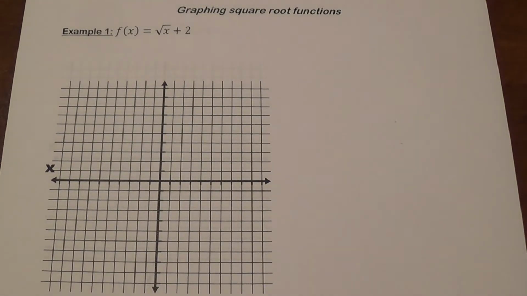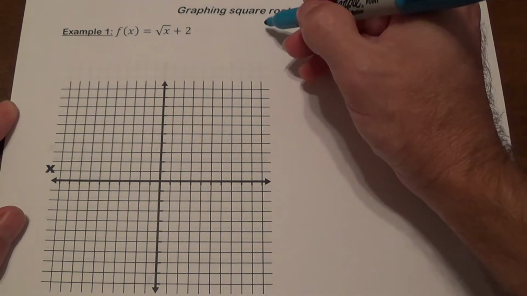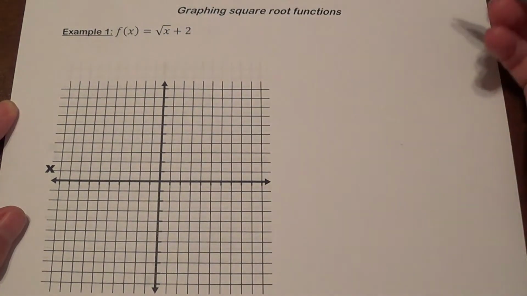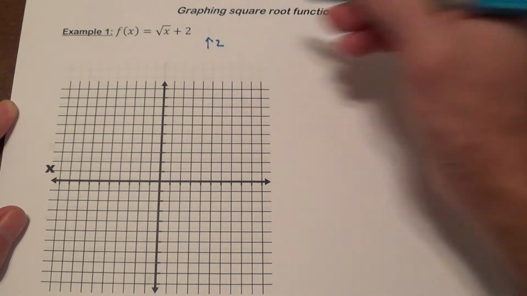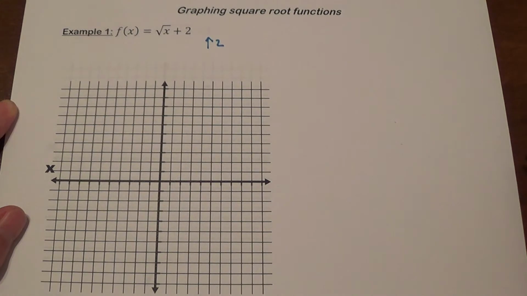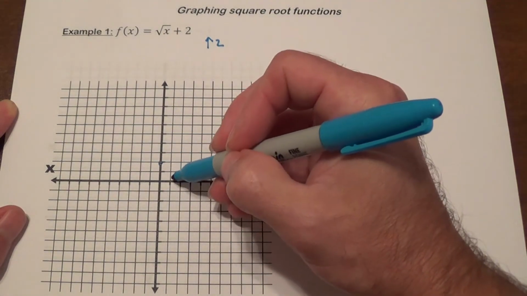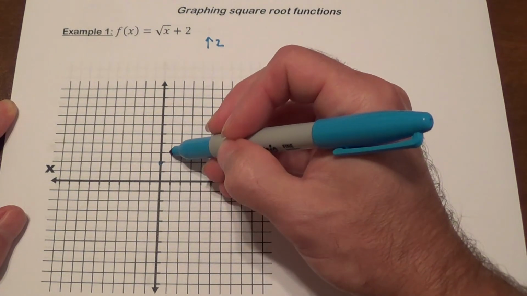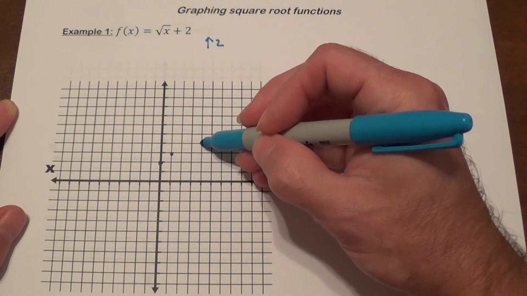We're going to try to graph square root of x plus 2. So what do we have here? First of all, when you talk about the domain, it's still square root of x. What's happening here? This graph is going to be shifted 2 units up, correct? So if we use the same table, every y value has to be moved up by 2. So 0, 0 will go here. 1, 1 is going to go 2 units up. Then 4, 2 is going to go 2 units up.